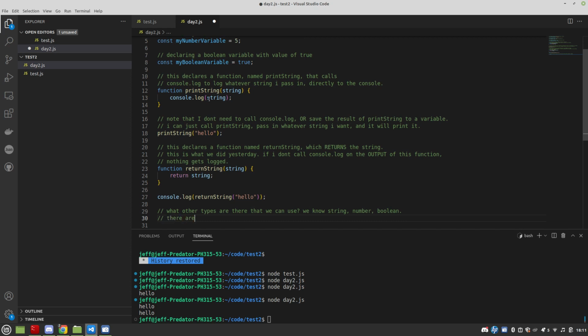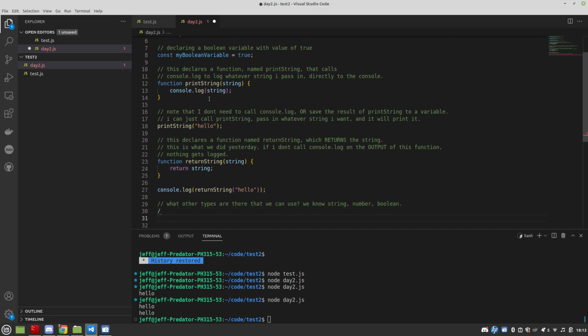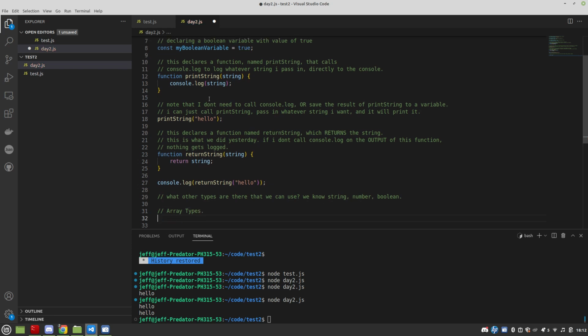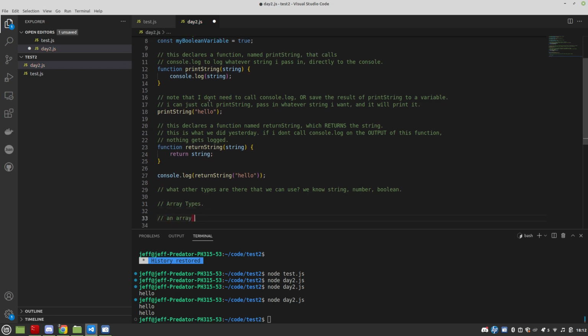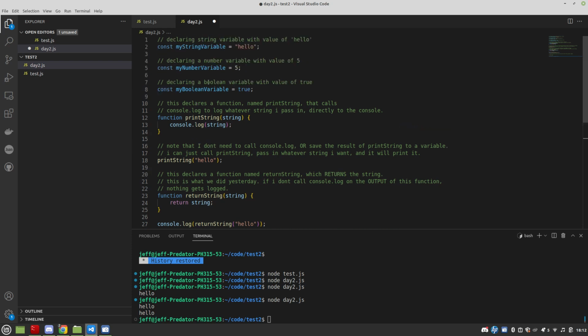So, what other types are there that we can use? We know string, number, Boolean. There are array types. An array is a group of values.